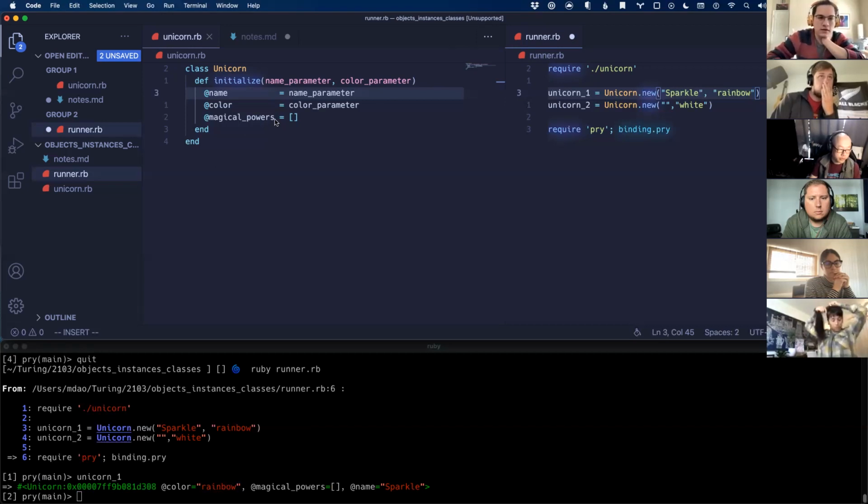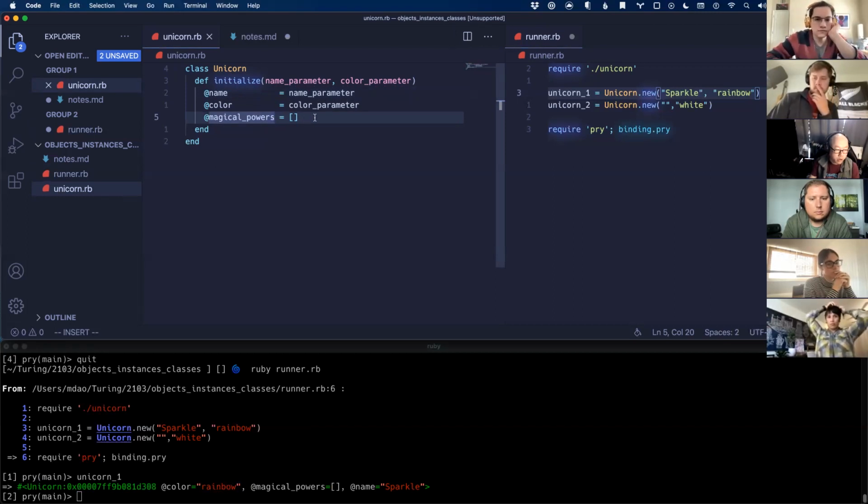So the reason why we're doing magical powers like this is that I want to set up a default attribute. I want all unicorns to have magical powers of an empty array, so that we can presumably add magical powers later on. All unicorns are going to start with an empty array. And we put that here because otherwise we'd have to send in a third attribute here. If it's all going to be the same for everyone, this is the idea of not repeating ourselves, and that's how we store that here. I think the reason why and how we do that will become more apparent as we get used to this process moving forward. Good questions for everyone.